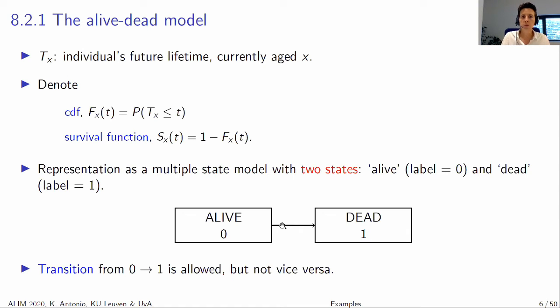In this case, that would be the force of mortality for my X-year-old and the way it evolves over time. Right, so that's the basics. That's our very first example of what a multi-state model will look like. We will always draw these models with blocks where we define the different states, and then with directed arrows, we define the possible transitions between two states.